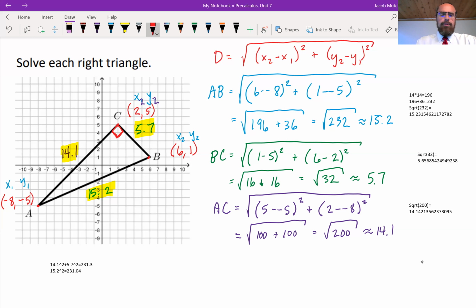So then what we want to do is find out what's the measure of angle A, what's the measure of angle B. So that strategy, we've got all estimated side lengths. So really none of them are going to be better than the others in terms of accuracy. So I'm just going to pick for angle A here. Let's take the opposite side, 5.7, and divide that by the hypotenuse. So remember, opposite divided by hypotenuse is sine.